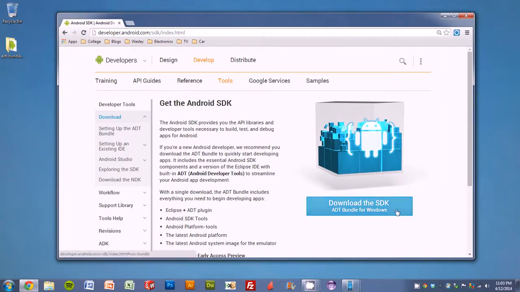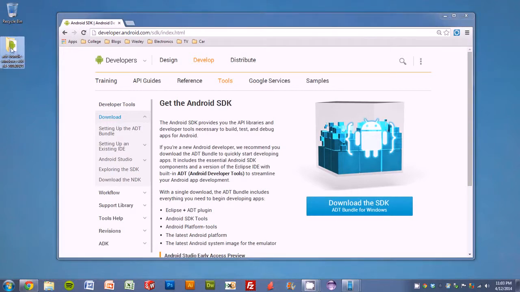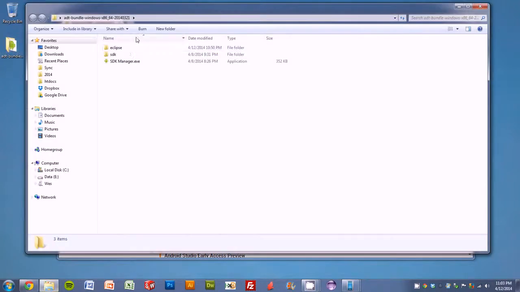When you download this, it's going to be a zip file. I've extracted it, and this is what you'll get. If you double click in this, you'll see you have an SDK manager, an SDK folder, which I'm not going to get into at all. These two are used partially for downloading plugins and things like that, as well as setting up your emulator, but I'm not going to get into that for now.